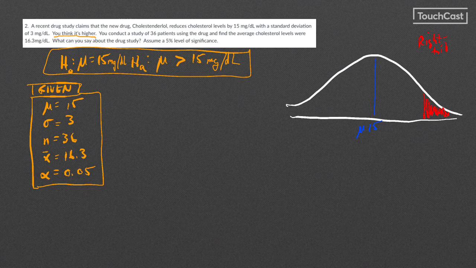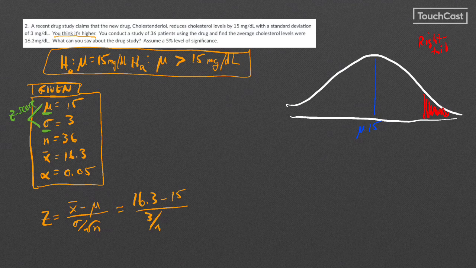Okay, so just looking at this, I can already see that my mu and sigma are known. Therefore, I can use the z-score, or that normal distribution table, Table A. So that makes things easy. So I can just compute z. So z, again, is x bar minus mu over sigma divided by the square root of n to adjust for the sample. And this x bar is 16.3 minus 15 over 3 divided by the square root of 36. And if you do the math on this, you should get 2.6.